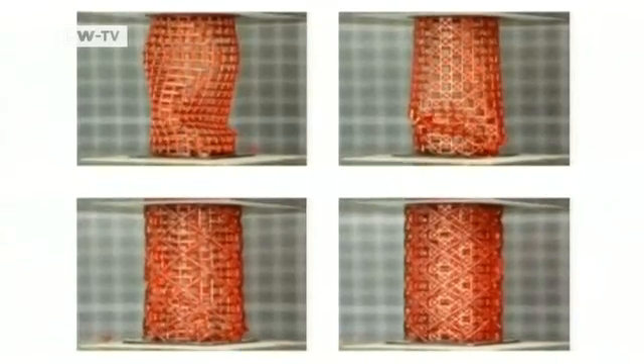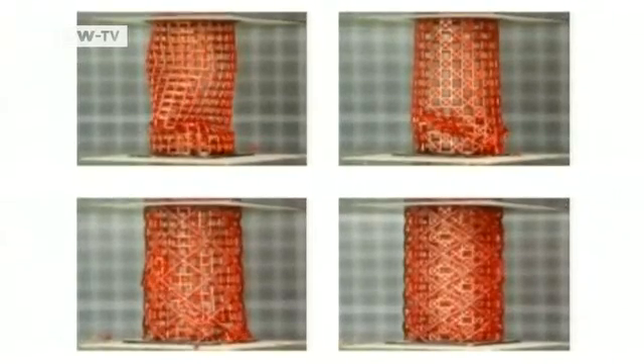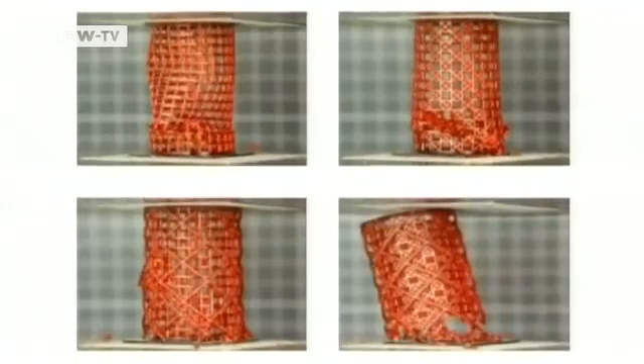The results were surprising: nature builds in a way that's often superior to high-tech materials. Nature is a better engineer. Engineers talk about structural elements made up of components that, in turn, are made of material. Nature doesn't make a distinction between a structural element and material — everything is built. In other words, it would be as if an architect would begin at the molecular level and continue building until he created something of human dimensions.